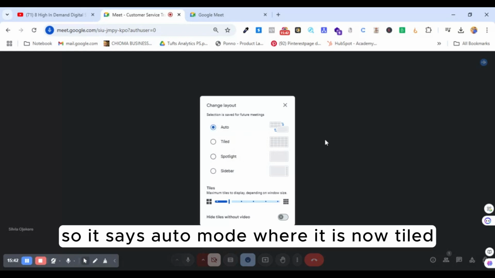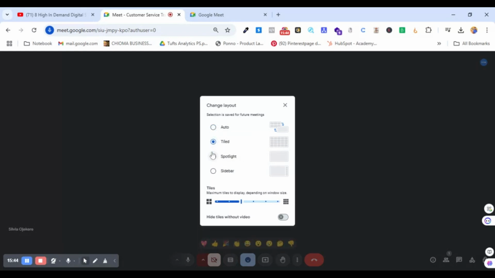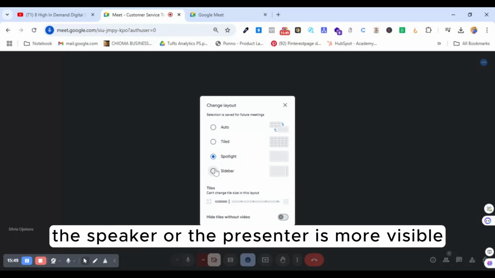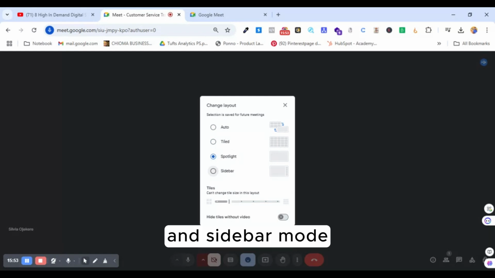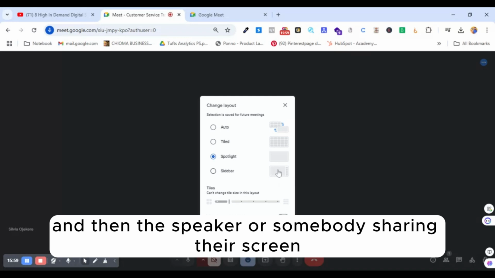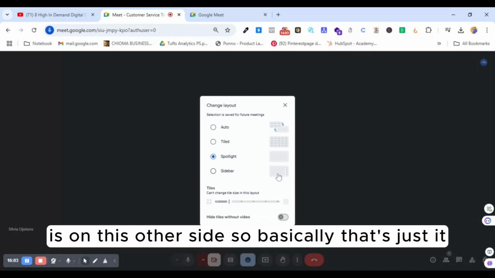It says auto mode the way it is now, tiled, spotlight. Spotlight here, the speaker or the presenter is more visible, and sidebar mode where you have participants on the side and then the speaker or somebody sharing their screen is on this other side.